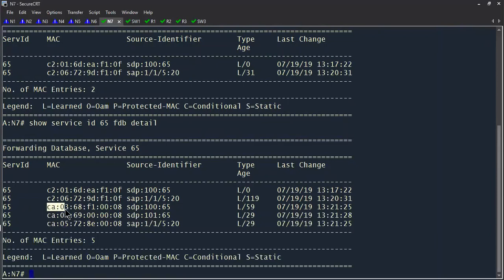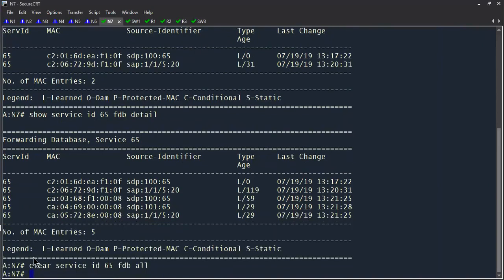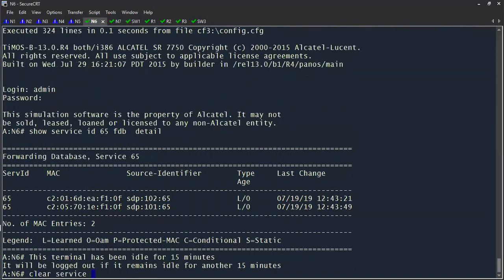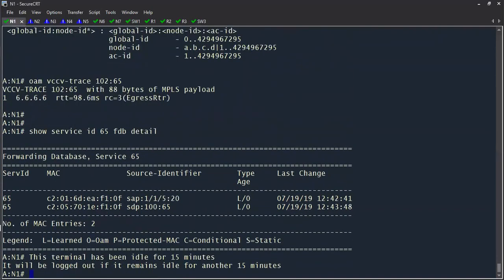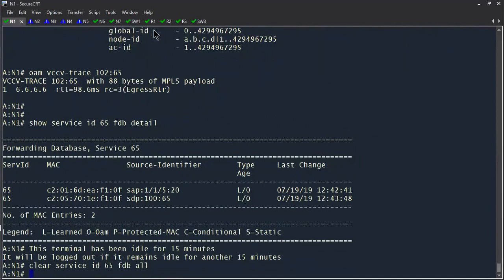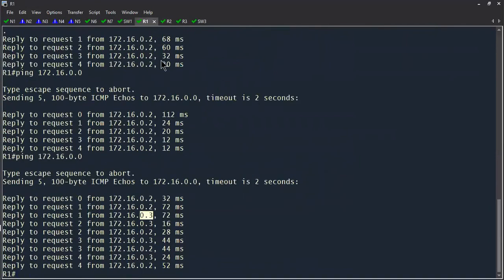And we're learning the MAC address for our CPE R1 terminated on N1 through SDP 101. So I'm just going to clear the forwarding database on all of our edges and reissue those ping commands, and then we will verify one more time, and then we'll be done.